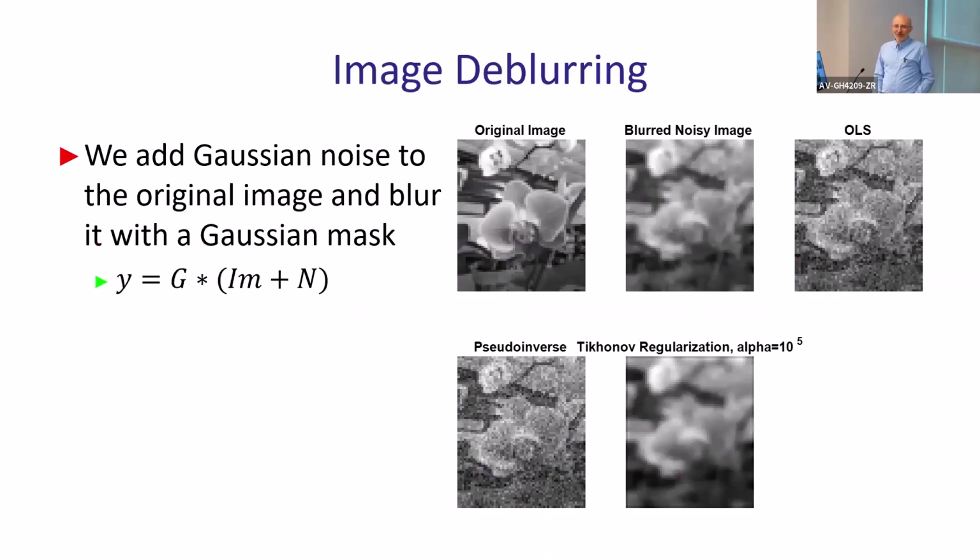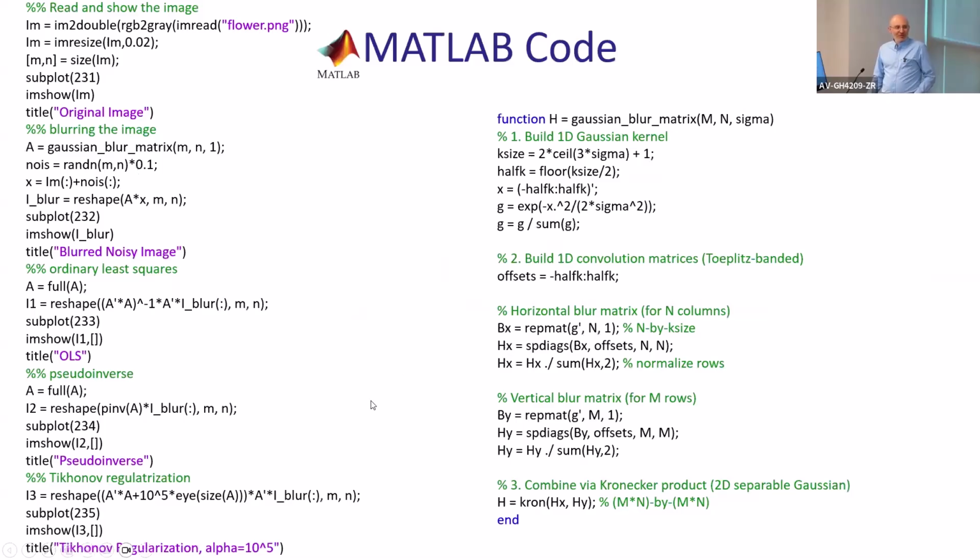Okay, so we'll have someone working on image deblurring, so I will just skip fast through that. I don't have much to say about that, but image deblurring could work the same way as regular least squares works. So here's just one brief example on how you can do image deblurring. We add in some Gaussian noise to a given image, you get something blurry like that. And then you can reconstruct it with ordinary least squares or pseudo-inverse or with some Tikhonov regularization or some other methods. And the MATLAB code which will do that is also pretty basic. So we'll skip through that.